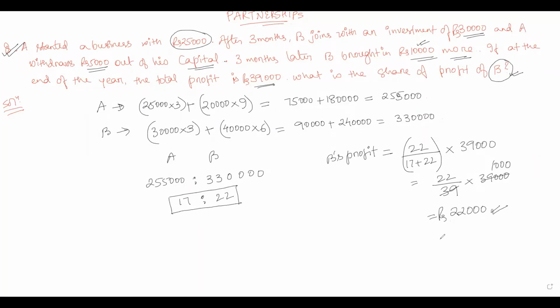So we can see that there can be a lot of variation in partnership questions, but in all such kind of questions, we need to simply find the ratio of the share of profit between the partners, and we will be able to answer the questions that has been asked. So in today's video, we have seen the concepts of partnerships and we have also seen some questions based on it.